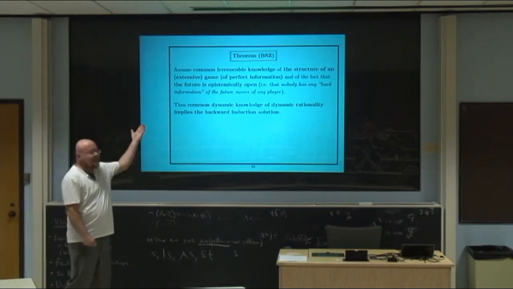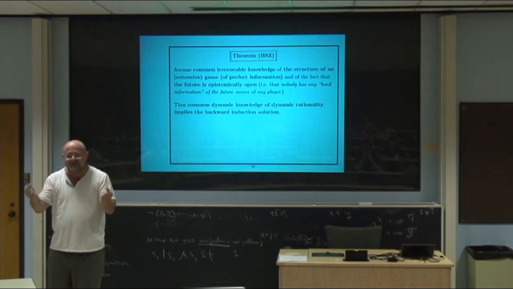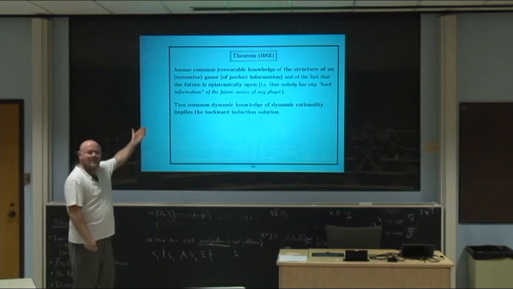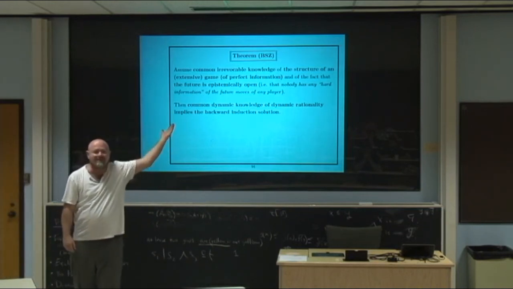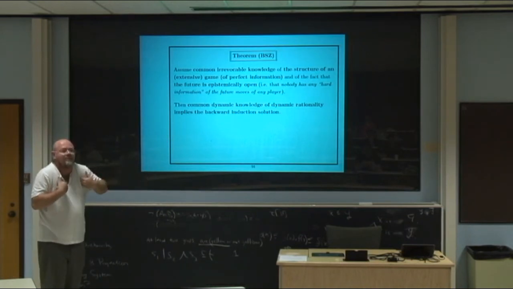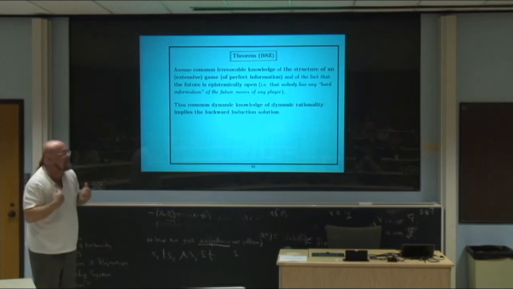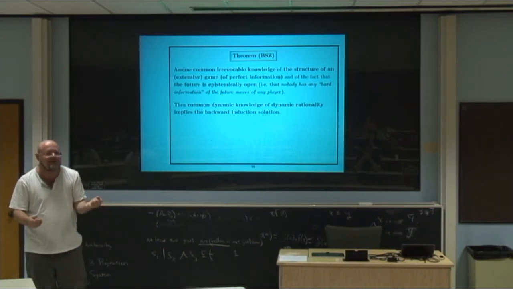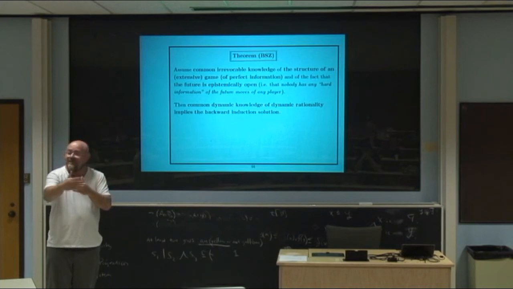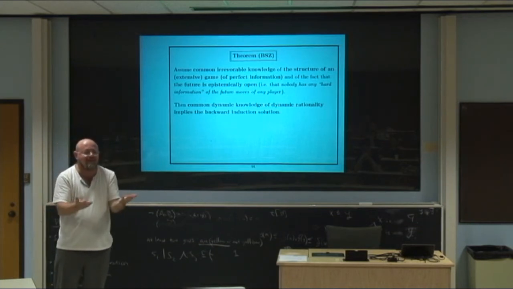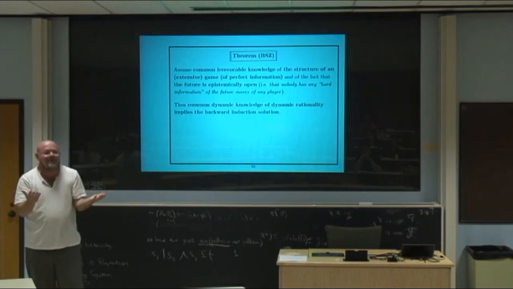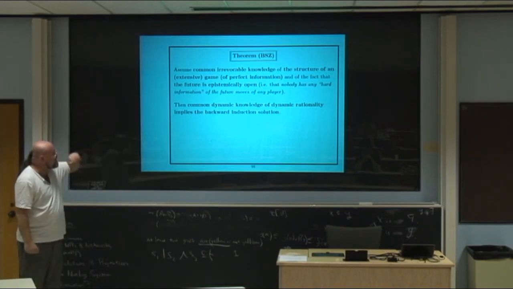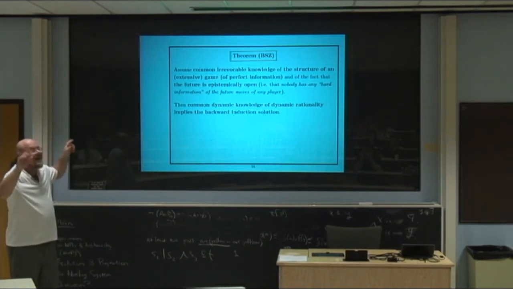Furthermore, we assume that the future is epistemically open, which is that nobody has hard information, in the sense of K, of the outcome. Every outcome is consistent with the information at the beginning of the game. That's almost the opposite of Aumann's assumption, but it seems much more realistic. The future is not determined, at least up to my knowledge. It might be determined, but it has to do with the fact that rational agents cannot predict their own actions. A decision problem makes sense if the agent is free to choose this or that. If there is certainty that this will be chosen, then there is no decision to be made.